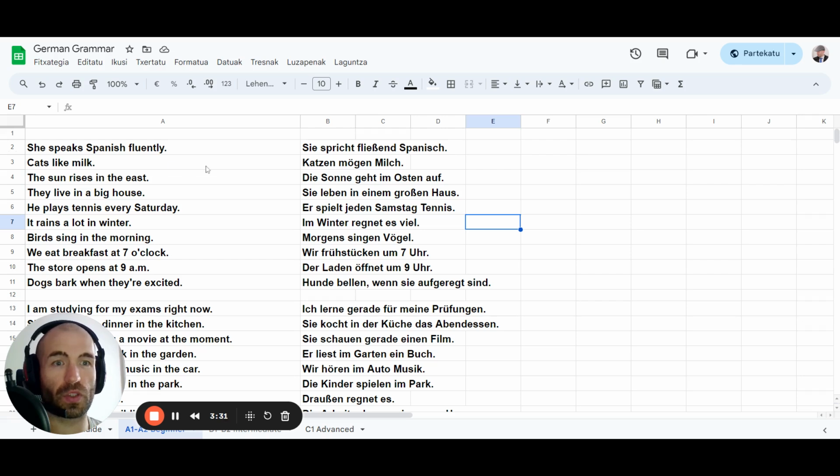So let's say, cats like milk. "Katzen, I don't know, like Milch." "Katzen mögen Milch." And then I repeat it aloud correctly after making a mistake. That way, I'll remember it. And then I review it again in 10 minutes or in 1 day, depending on how well you think you know it. This will allow you to constantly increase your active vocabulary, helping you think in the language, form complete sentences better, more precisely, with fewer mistakes, and overall just speak much better if you keep doing this exercise regularly.